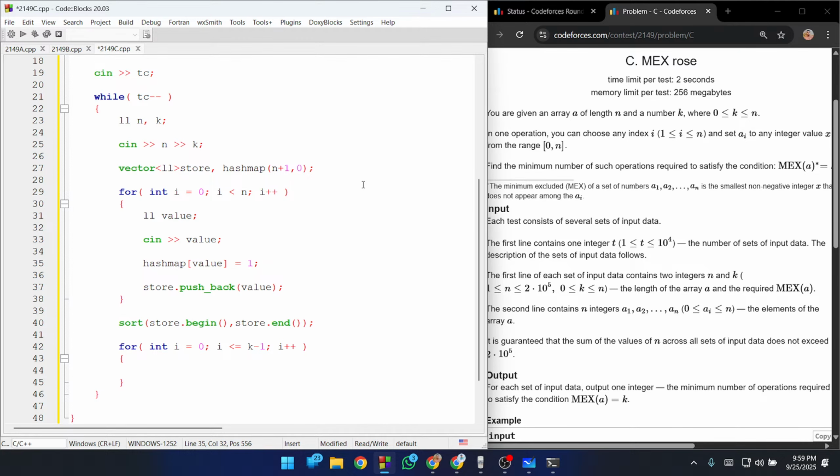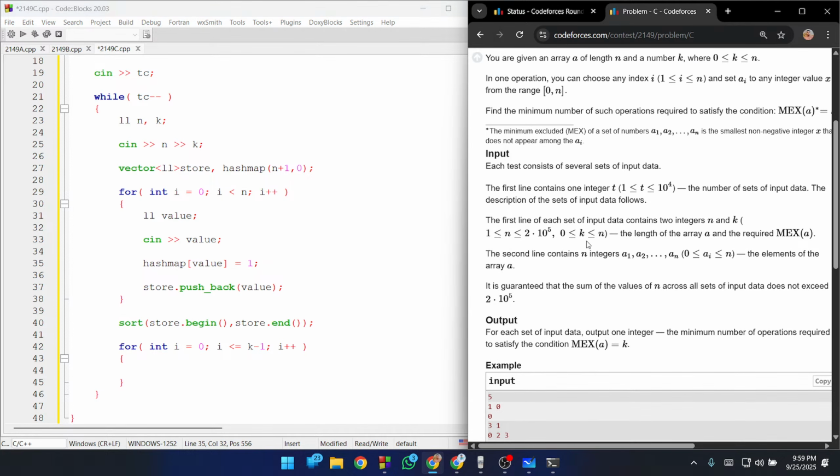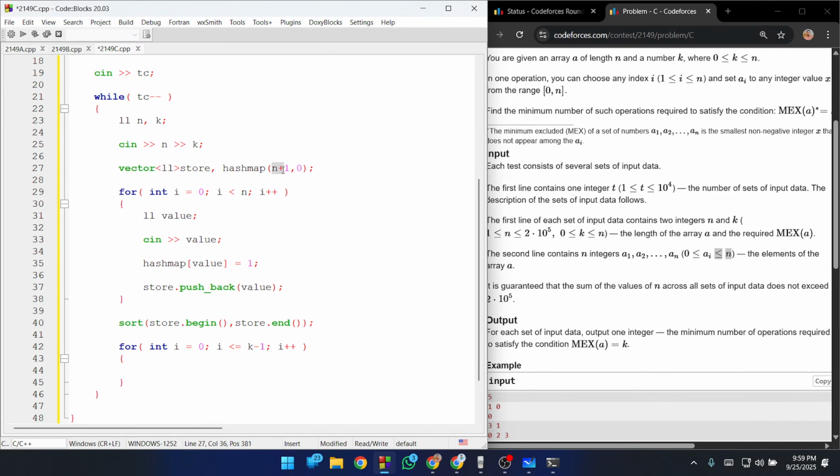I'm able to do that because they told us that the value is not greater than n. That means we don't need indexes greater than n, do we? We only need indexes from 0 to n, and this is how we get all the indexes from 0 to n. I'm not going to explain every detail, like why it's n plus 1. You can figure that out.